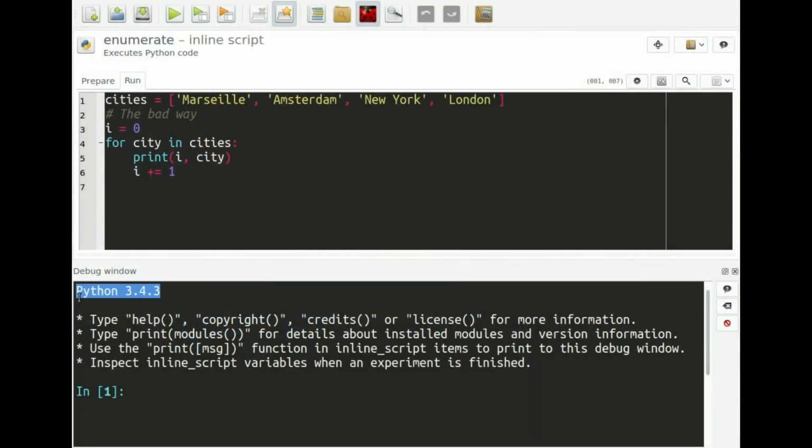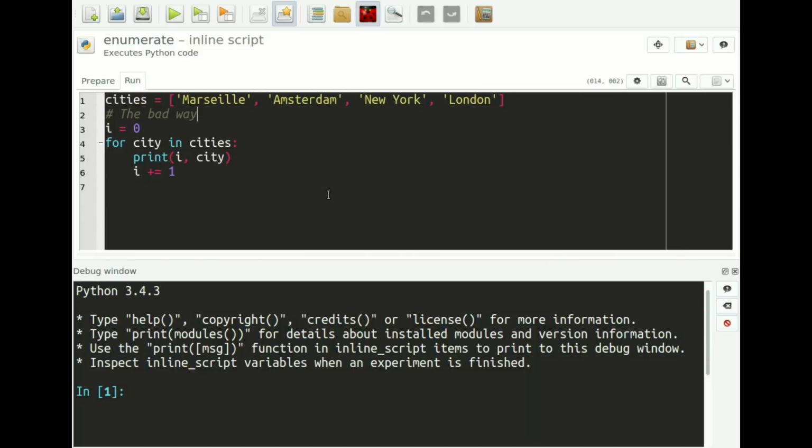I do this in Python 3.4, but all the tips and tricks are equally applicable to Python 2.7 or whatever kind of version of Python that is currently used by most people. Right? Let's start with the first trick, and this is a very common scenario in which we have a list. In this case, a list of cities, and we want to walk through this list of cities, while printing them out, for example, to the terminal, and also printing out their position in the list, right? So we want to get all the items from the list and their positions.